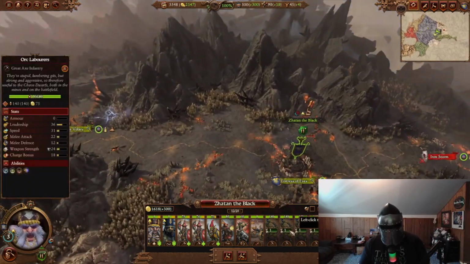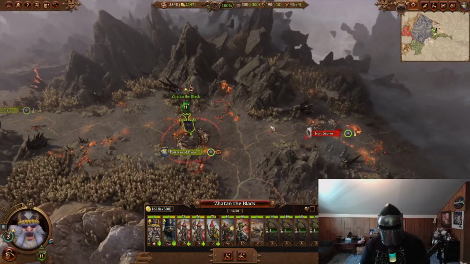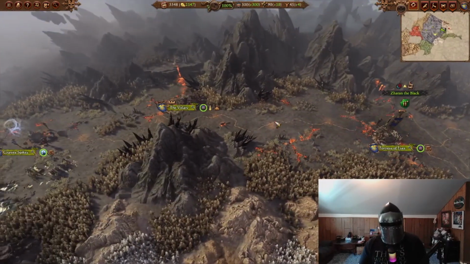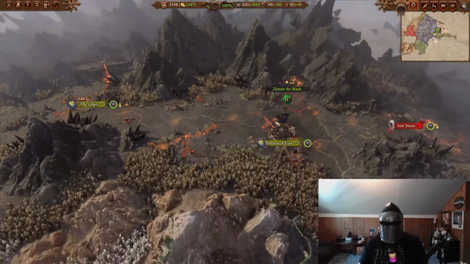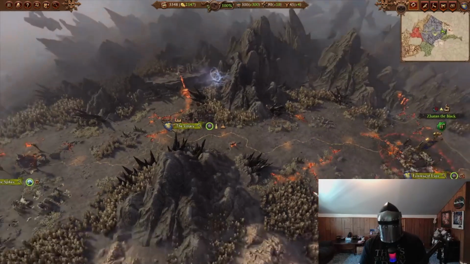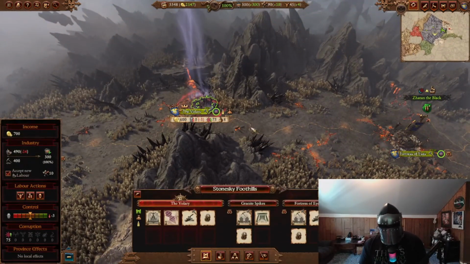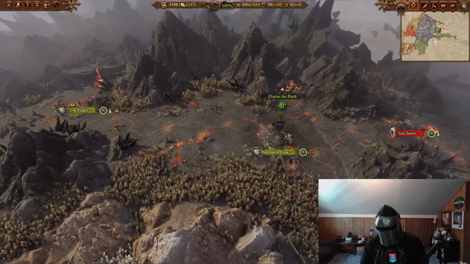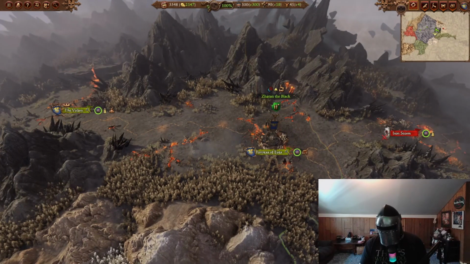And you could just, they're 140 entities a unit, so they do a lot of damage, but they're very, very weak. They have no armor, low leadership. They're going to rout maybe 3 times the entire battle. But they can get a decent amount of kills too. Alrighty, so that pretty much covers the Chaos Dwarves.